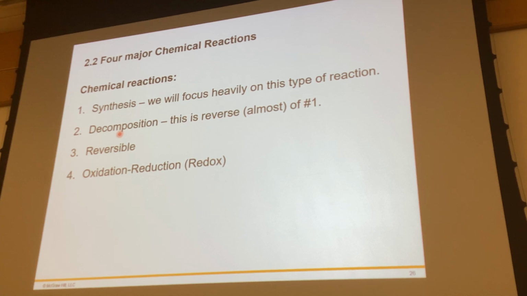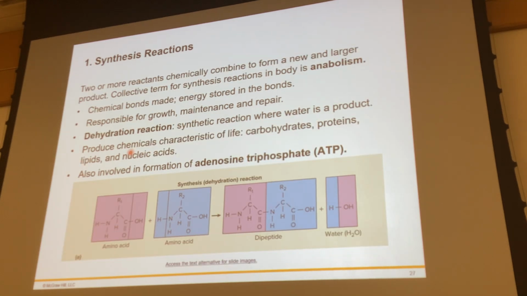We're going to talk about 2 chemical reactions. The first, synthesis, you already know. Decomposition is also called hydrolysis. I'll talk a little bit about that, but you should be able to recognize what's happening there. And then we'll talk about reversible and oxidation redox reactions in very little detail. I've already given you an example of a reversible reaction earlier today, and I'll show you what that is in a second. The first example is dehydration synthesis, or dehydration reactions. This is a synthesis reaction. And if you look at this picture right here, here's a question that I can ask.